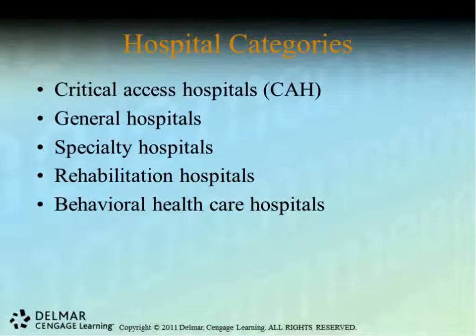Now, in terms of hospital categories, you have different types of hospitals. One would be your critical access hospital. Critical access hospitals, in order to be deemed that, they have to be located more than 35 miles away from any other hospital or another critical access hospital. Again, there's an exception to this definition. They can get away with being 15 miles away if they are in a location in which you can only reach them through secondary roads, or if they are in some type of mountainous terrain, then they can be 15 miles versus your 35 miles.